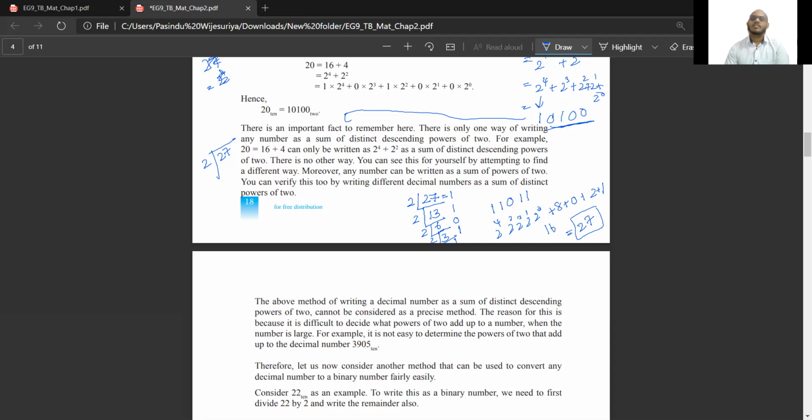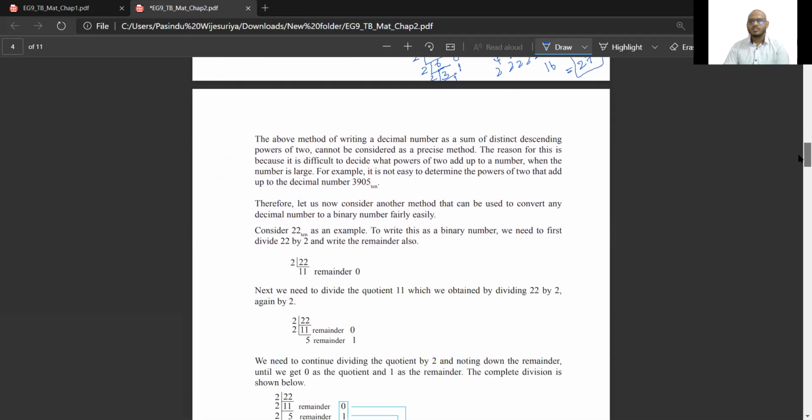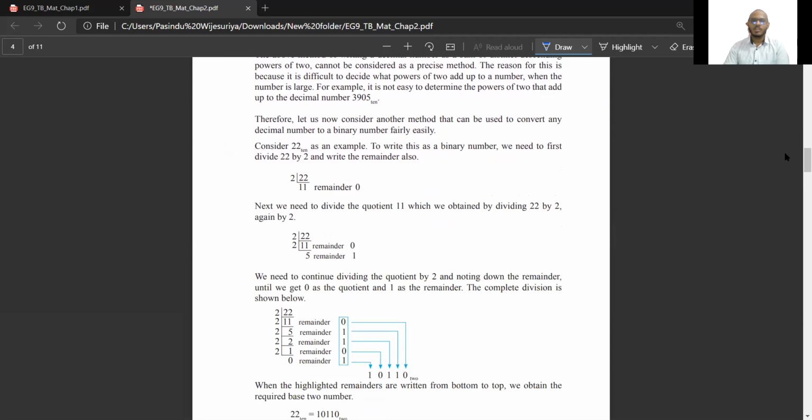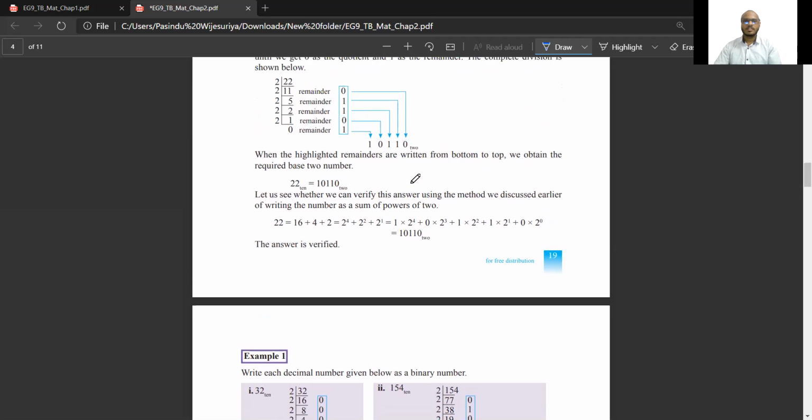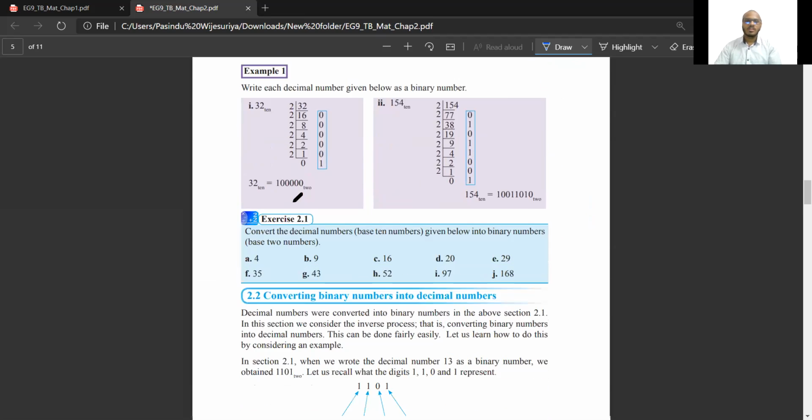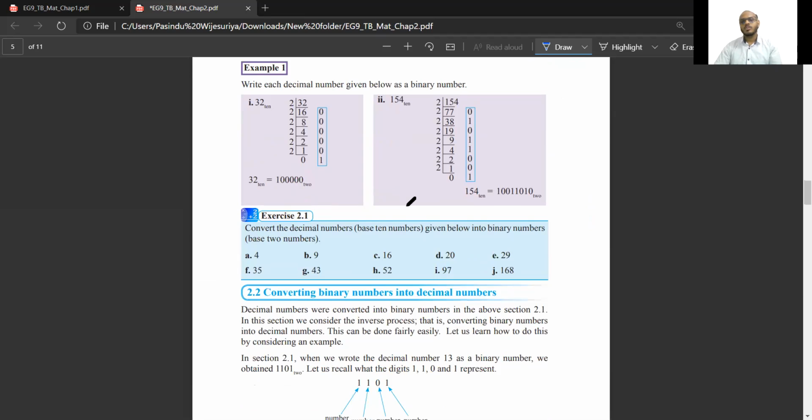Did you understand? I will do a few more sums. You don't have to worry. This is how they are teaching how you are writing the number and how you write in the remainders. These are some basic things that you all should know. So I will do the exercise itself, then you all will be able to understand.